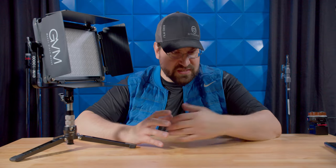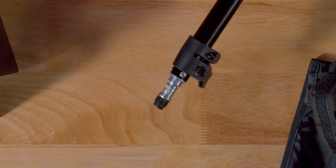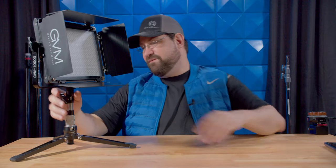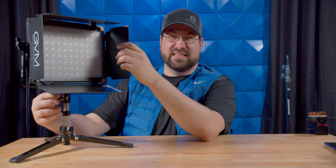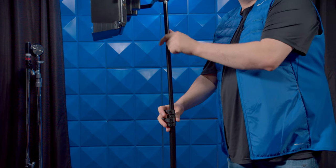Let's talk pros and cons. On the con side: the case is not great — I wish they had given us a hard case, and you may have to replace it. The light stand tips are made of very cheap aluminum — already shredding just from gently screwing in the lights. And if you front-sling the light it is a tip risk with those stands, and you'll see a little bend in the aluminum pole.